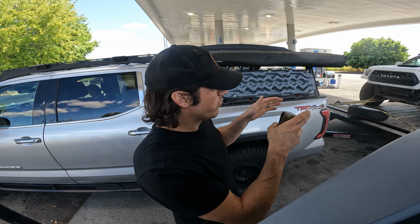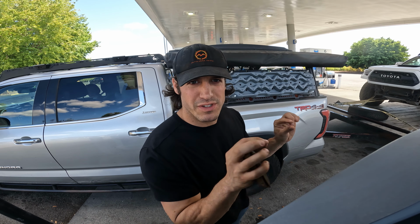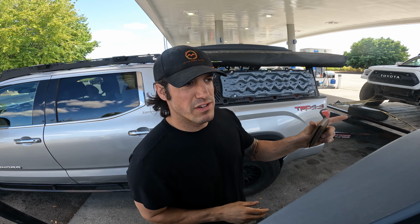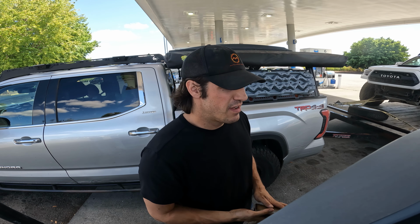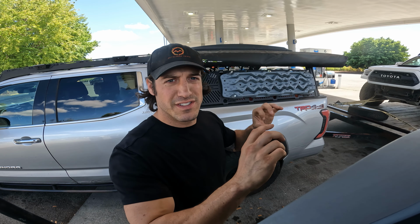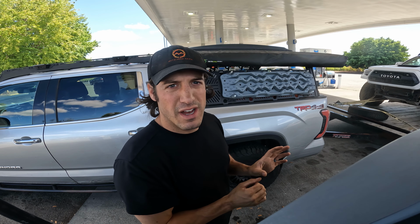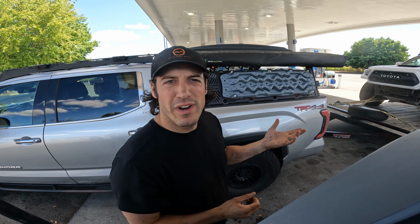So one of the reasons why I'm doing this is because for one, the body of the truck is wide, it's custom now, and so I feel like I need a custom bumper to really match it up. You'll see in the rear as well, I'll show you guys later, that there's not a whole lot of clearance, so I can't run any larger than a 35. And I'd love to be able to run 37s or 40s, but that won't be possible with the current kit that I'm running, but I have a plan for that, so we'll get to that later. But for right now, I just want really cool tube style, sleek, up and out of the way bumpers, winch bumper front and rear, just because I want it to be unique, you know?